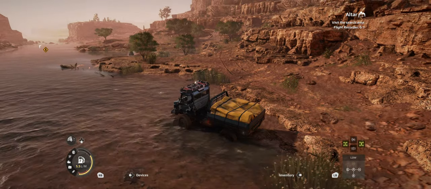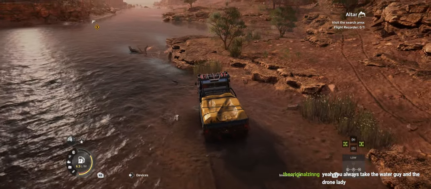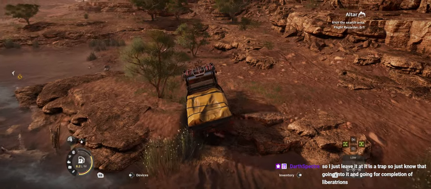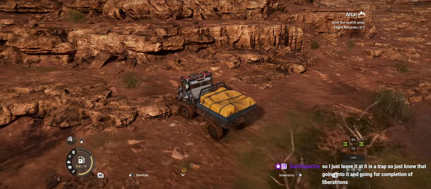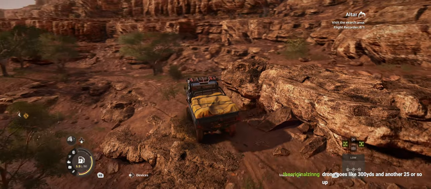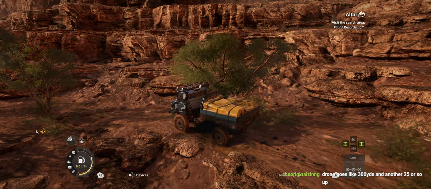Oh, it's kind of squishy here. What does the drone lady do? Does she extend your range? Completion of liberation. Okay. Oh, that's cool. So 300 yards, because right now it only goes 100, right? So it gives you triple the distance. How much does she cost to run? I know the hydrologist is like 600.